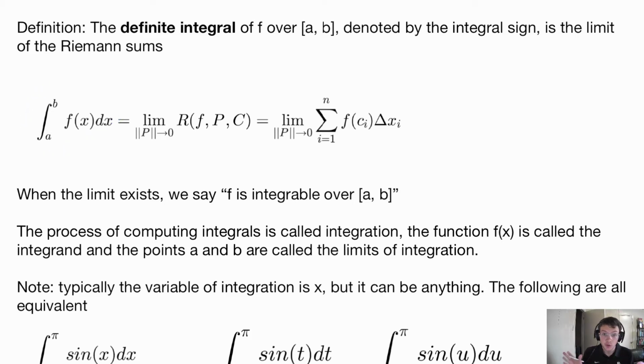We've seen this integral symbol before. Now we are just given endpoints from an interval a, b. All we do to compute this is take the limit of our Riemann sums as the norm of our partition goes to 0. What's the norm of our partition again? Remember, it's just the largest subinterval.